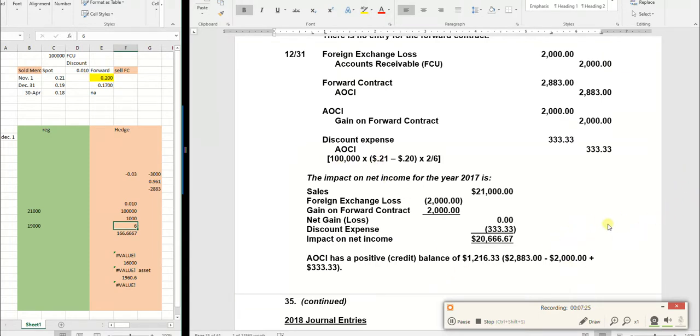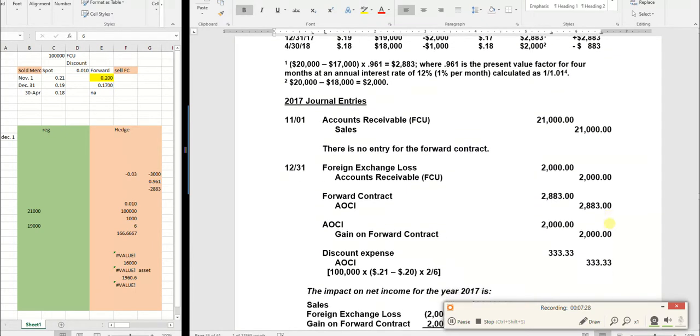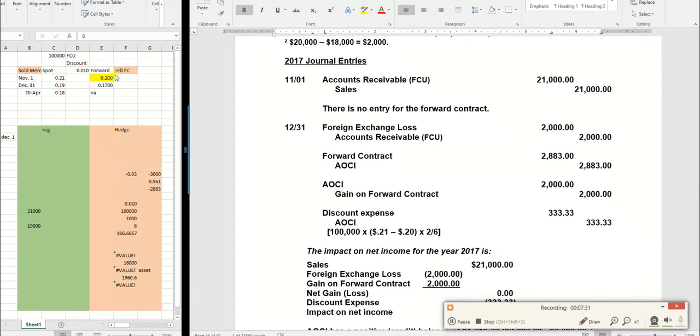I need to make sure that you understand why it's an expense. Okay, so notice that I'm selling my foreign currency. I know that it is a discount because it's gone down. Now I have to ask myself, am I better off or worse off? If I had not hedged, if they would have paid me on that exact date, I could have sold it for 21 cents. Now I've signed a contract to get 20 cents, so I am worse off. So this is going to be an expense, not a revenue. If this were flipped and this was 0.22, it would be a revenue because I'm happy that I can sell it for 0.22 instead of 0.21. So it's an expense. First of all, 2 steps.